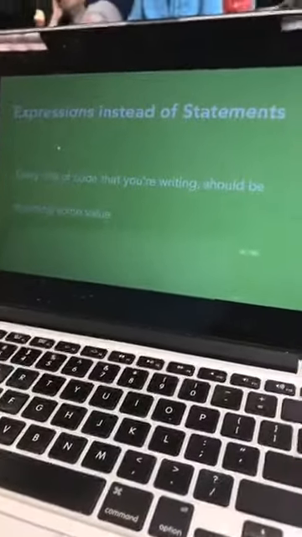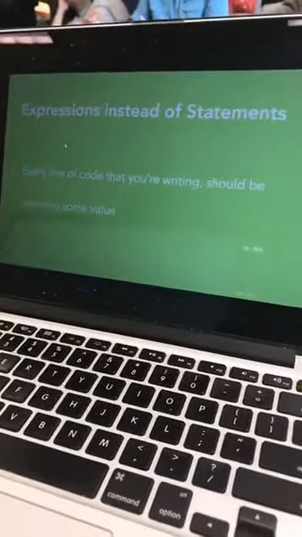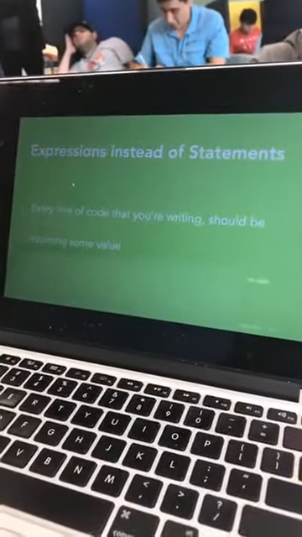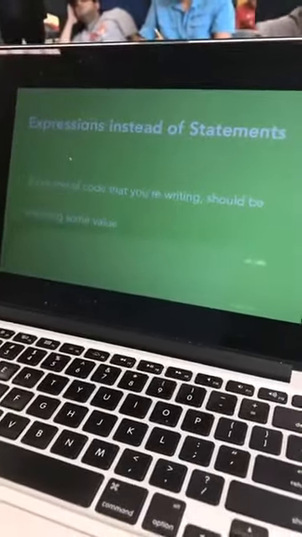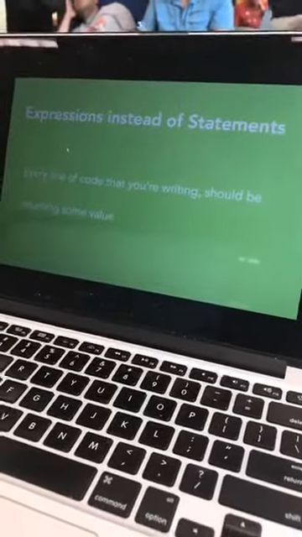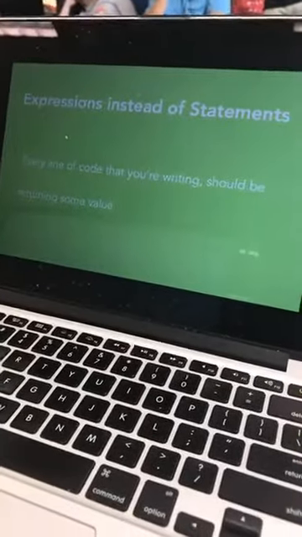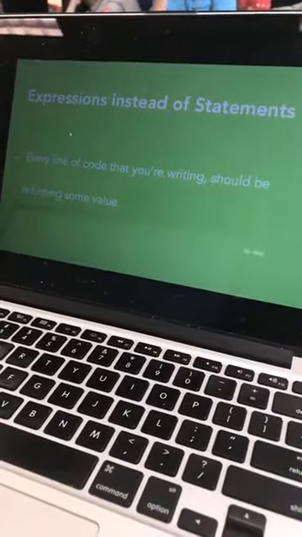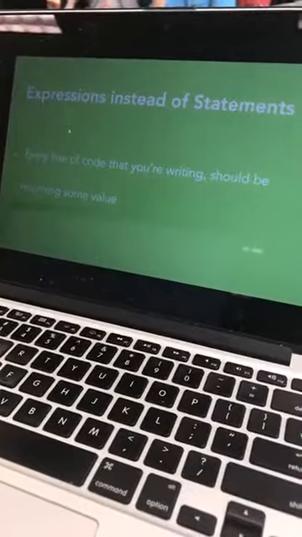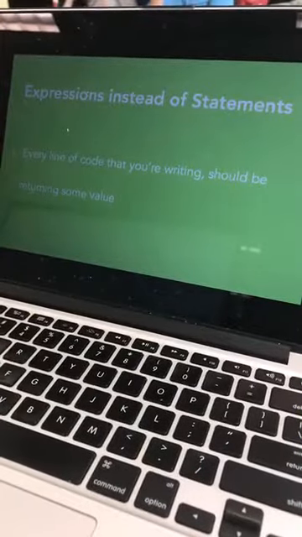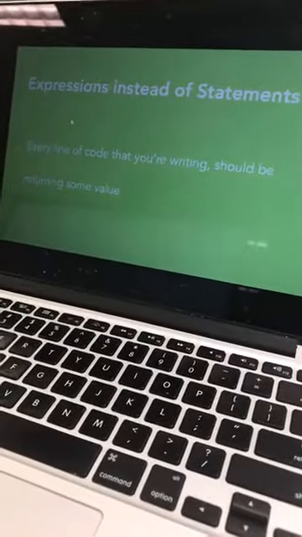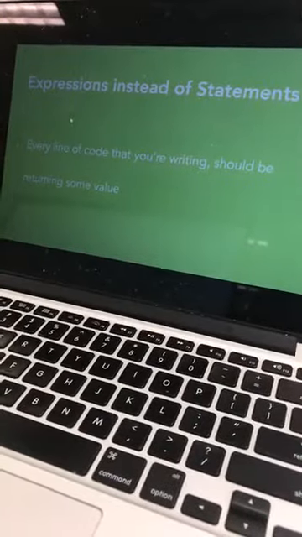Expressions instead of statements. You know if statements and while loops. In statements, you have lines and lines of code, and you're basically telling the computer how to behave using these lines of code. But in functional programming, we move from telling the computer how to do things to telling the computer what kind of outputs we want to receive. So it's a higher level of abstraction. Let's move to the next slide.